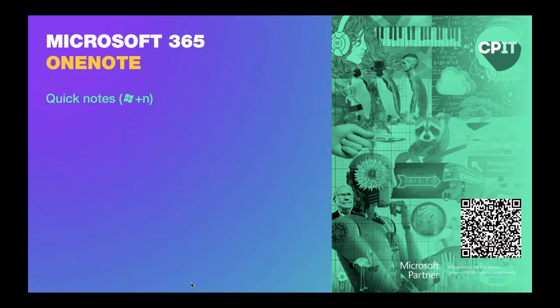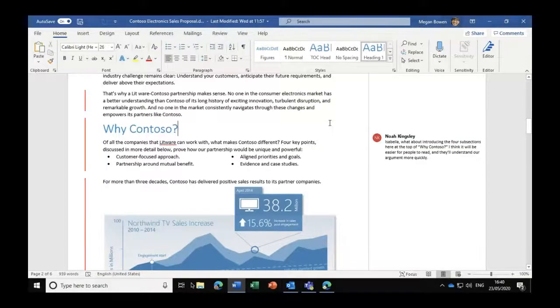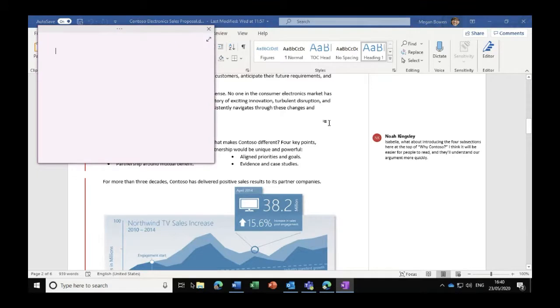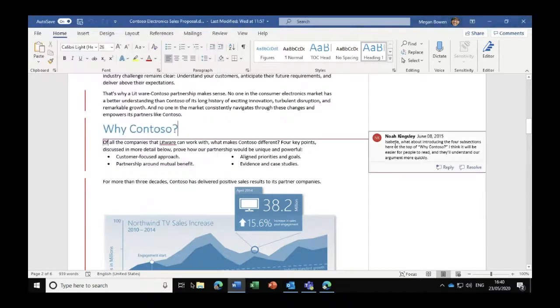If you're using a Mac, it'll be Command N. But on a PC, you've got a key on your laptop or your keyboards with a little Windows icon. So if you push that button and you press the N key, that's going to bring up a quick note for you. So let's assume that we're going through this Word document. I go Windows N, it brings up a little quick note for me, and I want to write this little note here. Yep, check Noah's comment and get clarification what he means later. Quit out of that, and then I can continue working.